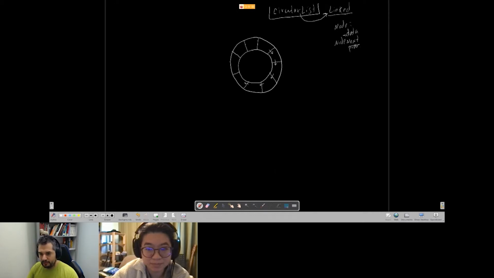Since we're going to work with a singly linked list, just one pointer to the next node. That is so, we're going to make things a little more difficult on ourselves.